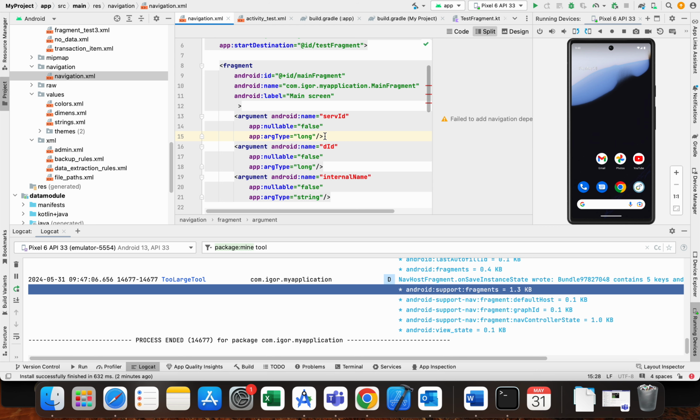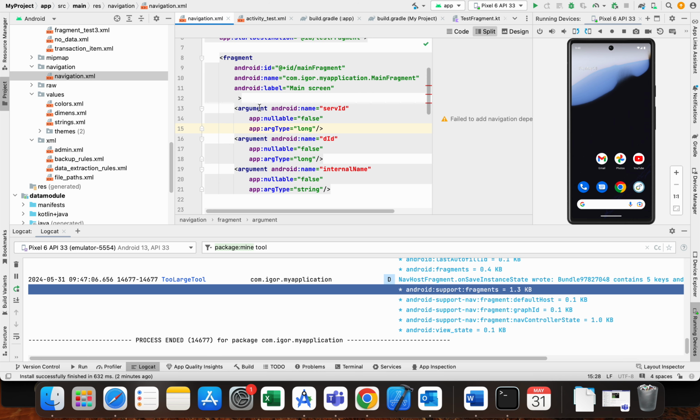But if you use here some class that extends Parcelable and it has a lot of properties, then that could easily throw you a TransactionTooLargeException. So you don't need to use here a lot of arguments. Best is 1 or 2 simple arguments that are IDs, and then in that fragment, by that ID, you get your data from your model.